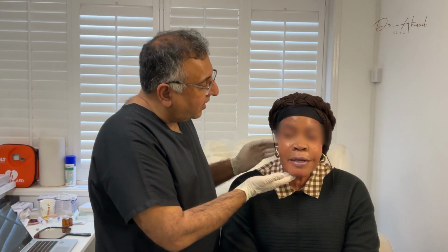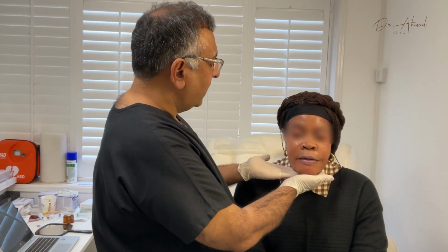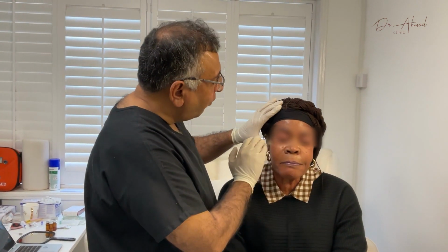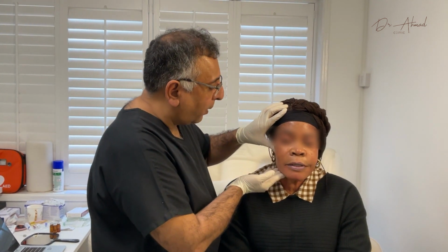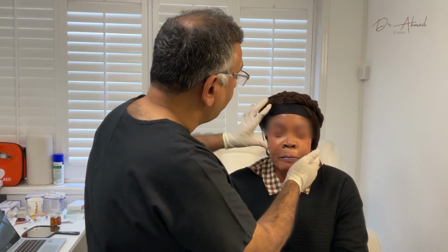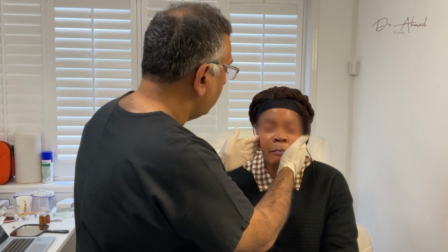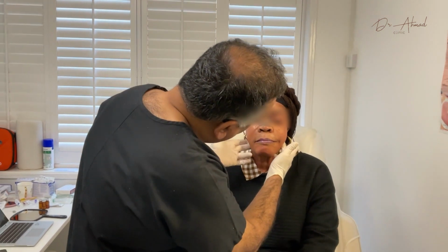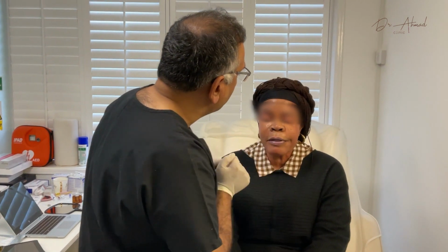Yeah, my question is not the neck, but under here. When here is pulled, is it going to help here a bit? So for under this area here, we do have a separate treatment for under the chin and the upper neck. Okay. And it's a whole different treatment which involves a whole series of threads. Oh. However, when we do lift here, it does have a pulling effect on the upper neck. Alright. Yes, definitely. And a lot of people that have this treatment done, I always say to them, if they've got laxity up here, there's no point in having that unless you've had this done. So what we'll do is we'll lift as much up here, and then because I'm going to put some in at the bottom here, I'll try and put a couple of extra just to give you a bit more of a pull along here as well.